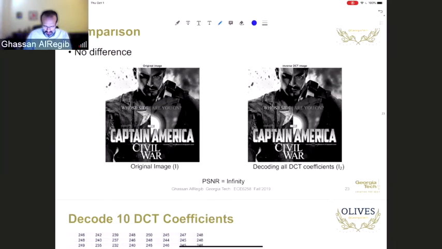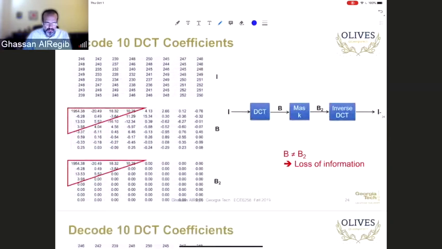Next, do this for the entire image, for every single 8x8 block. Then you compute the PSNR between the two images, and the PSNR will be infinity because the error is equal to 0, or very close to 0. In reality, in your next homework, if you do this, it will be 10 to the power of negative 16 or something of that order. It's very, very close to 0 because there might be some small rounding errors in the computation.